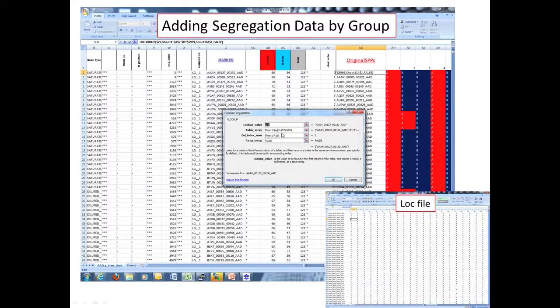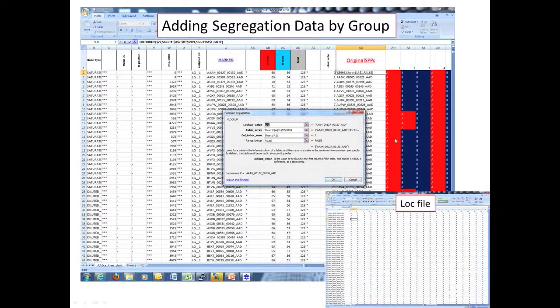So A2, in this case the D2, there's 6,000 markers in this data file, 6,000 lines, 599, and so on. And there's an index column which tells the VLOOKUP program to start over here, and you just start at the top, A1. The false in VLOOKUP means I want a perfect match. I only want the data exported in this file if I have an exact match between this marker name here and the exact marker name in that file.